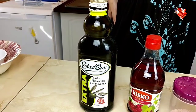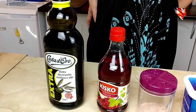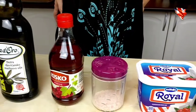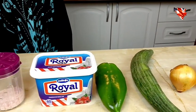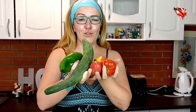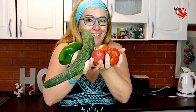The name is Shopska salad. For this super fabulous salad you're going to need the following ingredients: olive oil, red wine vinegar or any other vinegar of your choice, salt, feta cheese, peppers, cucumber, onions, and tomatoes. The first step is to chop them up the way you like it.